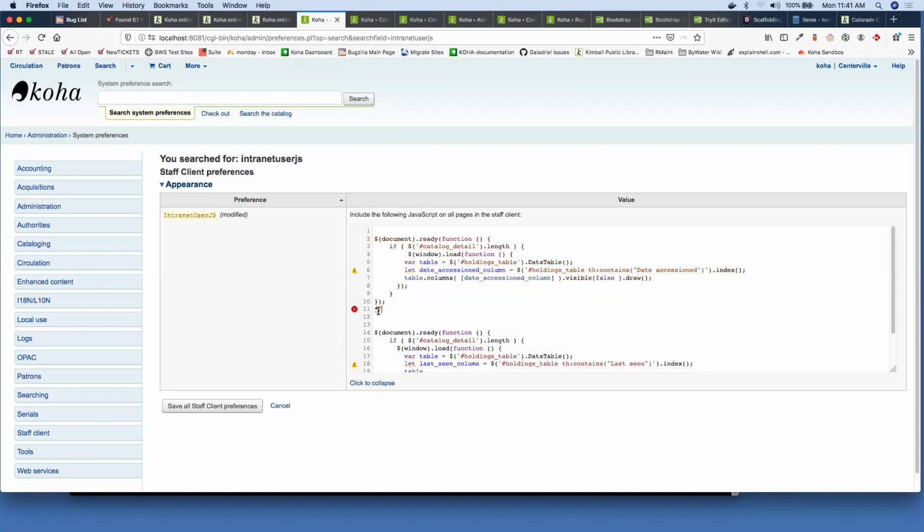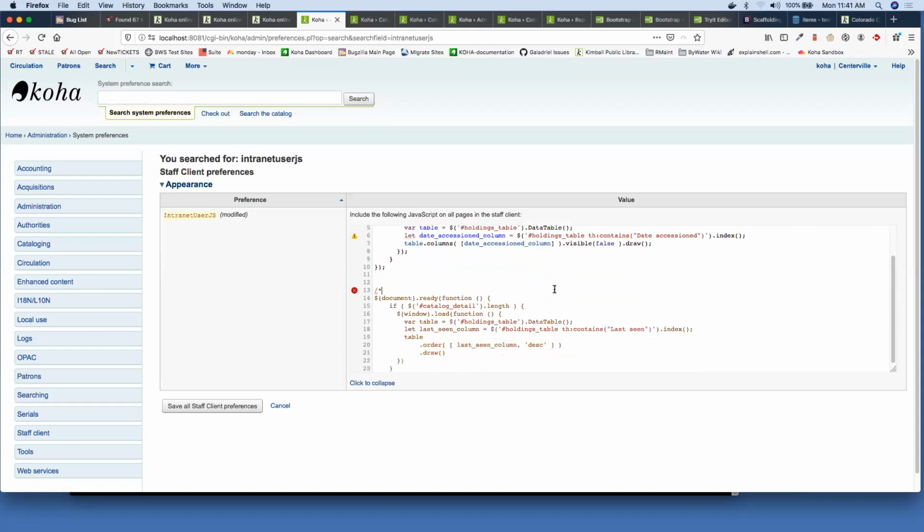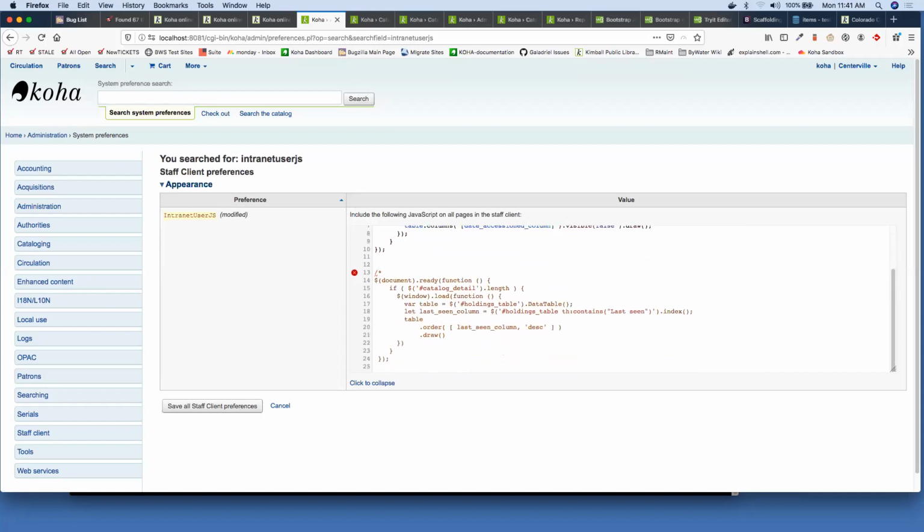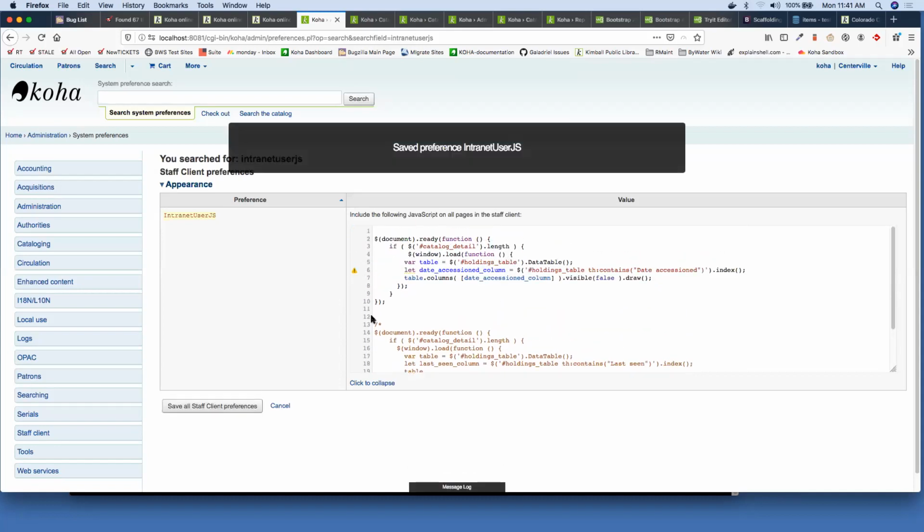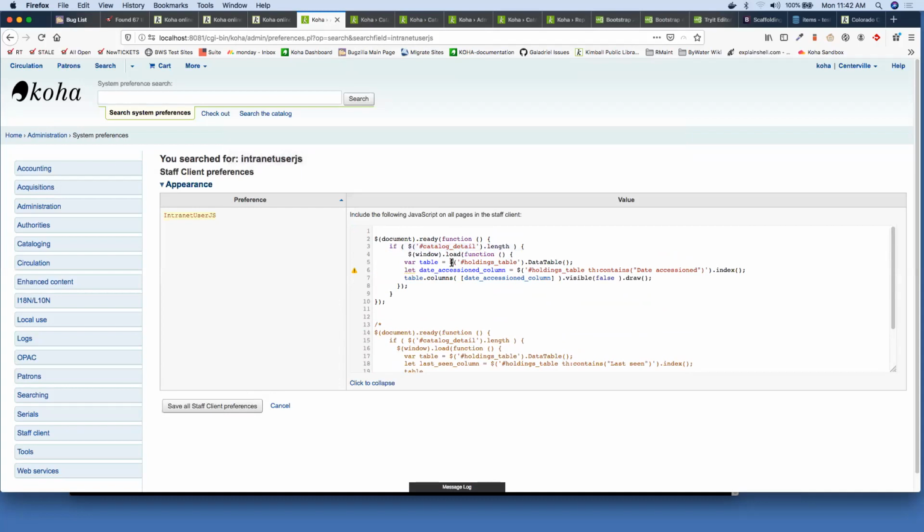And you see what I'm doing here is I'm using JavaScript comments to comment out certain sections so that that code won't run. Okay, so what I've done here is, again, I'm limiting this to the catalog detail page.